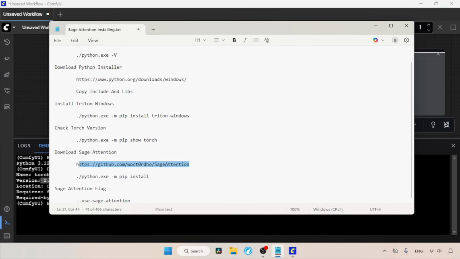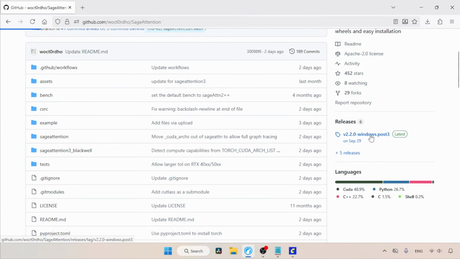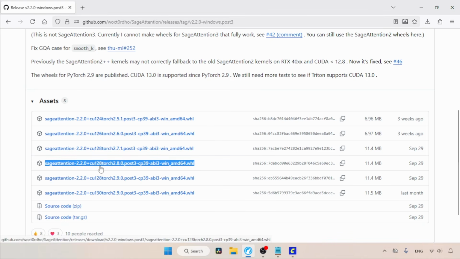Now, let's open the link for downloading Sage Attention. Here we go again. Under Releases, click on the latest version. Then, scroll down. Here we can find the Sage Attention package for Torch 2.8.0 with Q128. My ComfyUI desktop uses Torch 2.8.0 with Q129. But as I said earlier in this video, we don't need to worry about the CUDA minor version difference. Also, regarding the Python version, my ComfyUI desktop is using above the Python 3.9 minimum, so like I said before, we don't need to worry about Python minor version differences. We can just download this and install it in the ComfyUI.